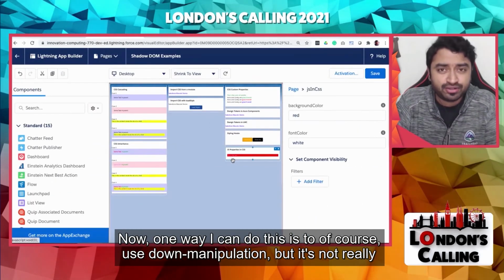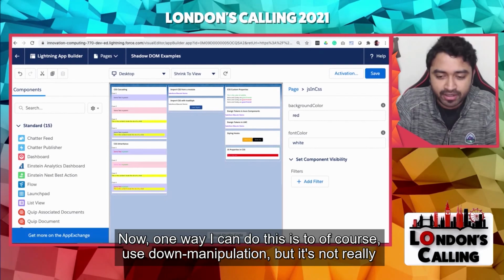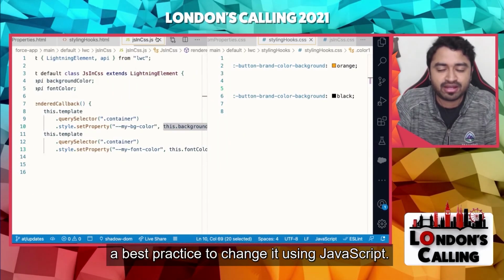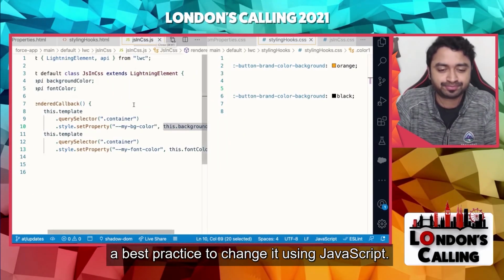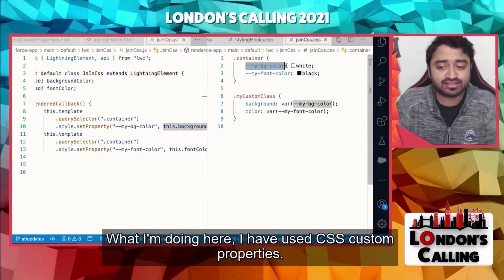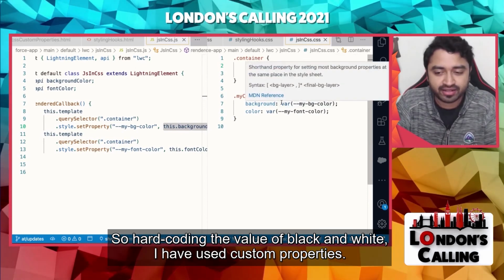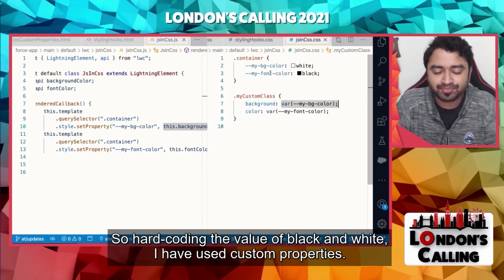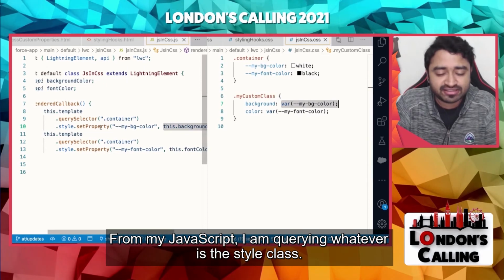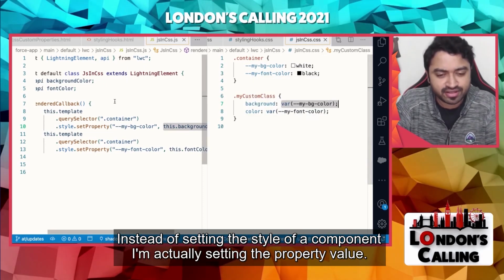Now, one way I can do this is to, of course, use DOM manipulation, but it's not really a best practice to manipulate DOM using JavaScript. So what I'm doing here, again, I've used CSS custom properties. So instead of hard coding the value of black and white, I've used custom properties. And from my JavaScript, I'm querying whatever is the style class, which you can always do.